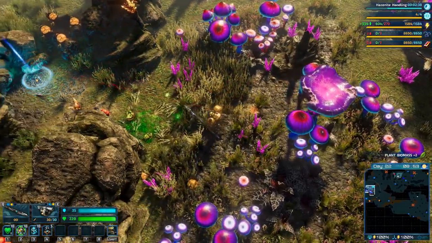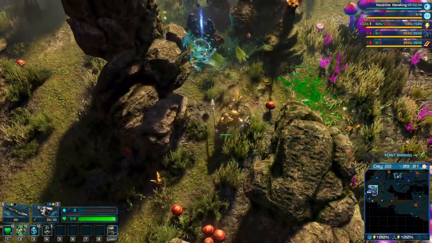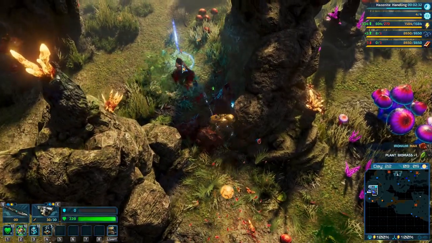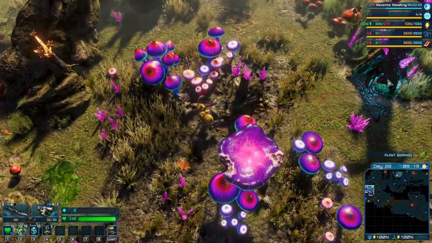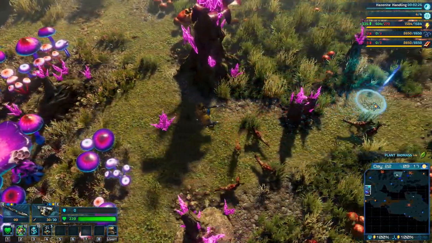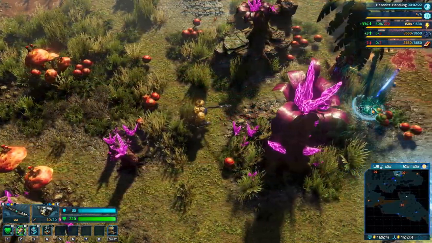Something is shooting at us. We don't want that. Three of them down and one grenade. Like that. Alright, so more grenades, more better. Or more mines, more better, I should say.